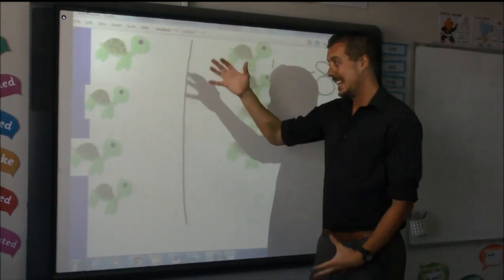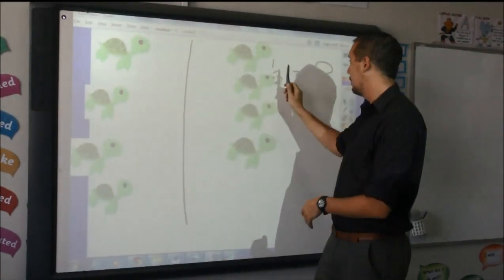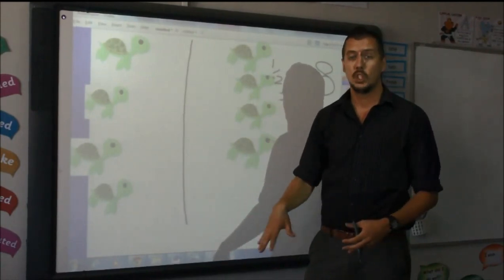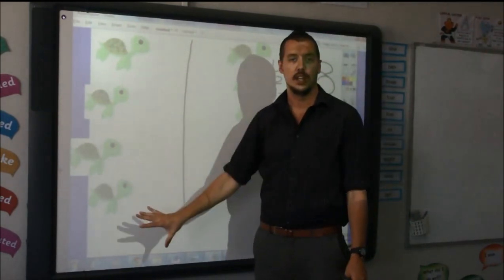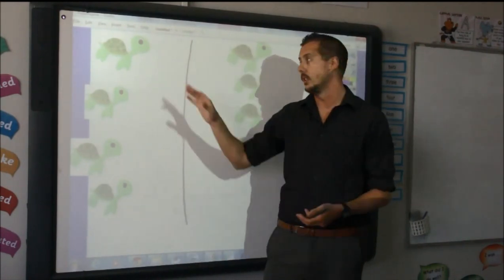Okay? Now, children will be able to pick that up, but we need to keep bringing it back to the fractions. This is a much younger child that would really be focusing on this side of things. So if your child is really struggling with basic recognition of fractions, try doing this.